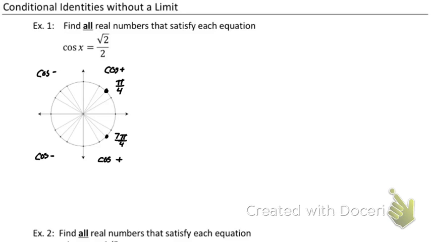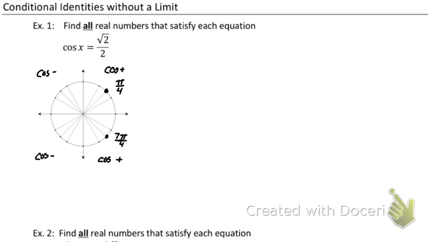Thank you. So yesterday, I would just put x equals pi over 4, and I'd put x equals 7 pi over 4, and that would be it. Well, today I want every possible answer. I want all real numbers. So what I want is pi over 4 plus 2 pi, plus 2 pi, plus 2 pi, plus 2 pi, but we're not going to just sit there and write every possible because that would take eternity.